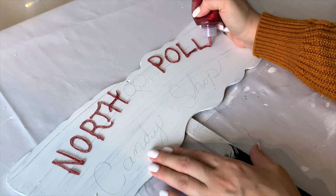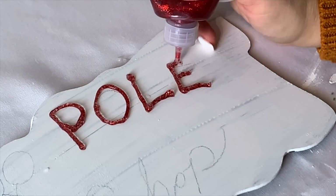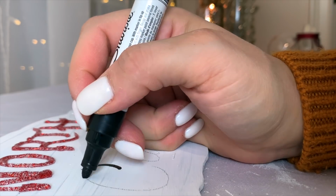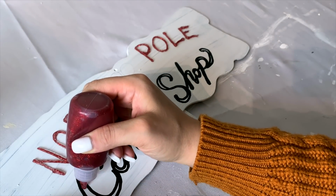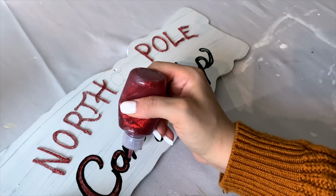You could totally do this with stencils, but I didn't have stencils in the size and font that I wanted, so I'm just going to eyeball it and print on here with a pencil myself. That is why I do recommend using a pencil, going on here really lightly first so that you can erase, or you can draw over it larger if you need to make changes.